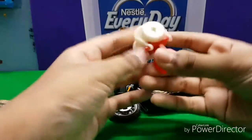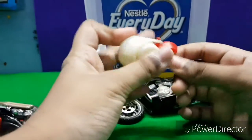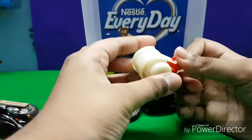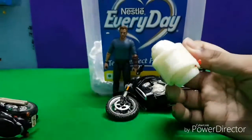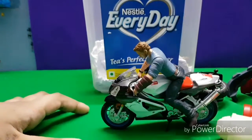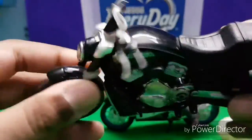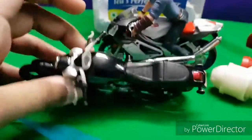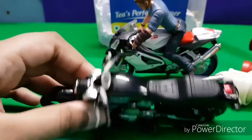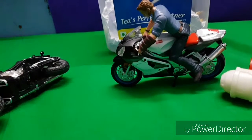What else you got? You got the Superman that I bought when I was like 10 years old or something. The sound beam cannons. Oh, we got another mic. So yeah, there we go. The other mic. By the way, I forgot to tell that the Harley doesn't have a stand. But instead of a stand, it has these things. It doesn't say, but still, it doesn't have a stand.